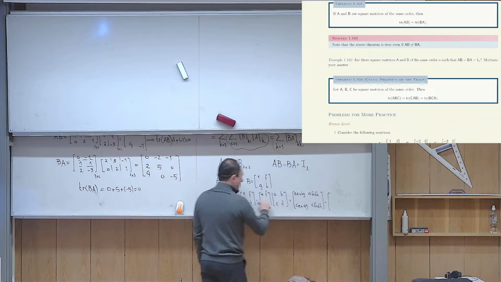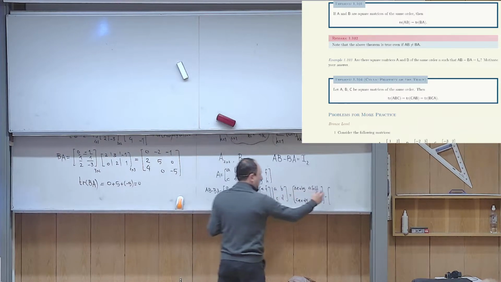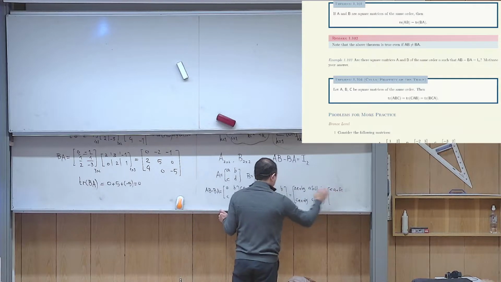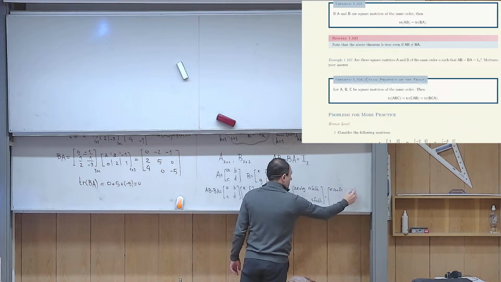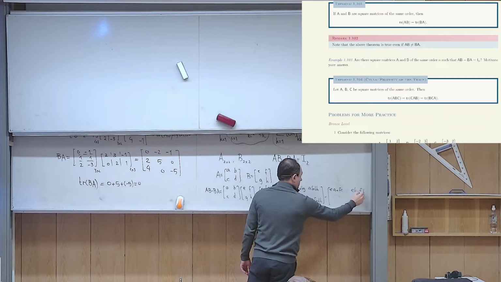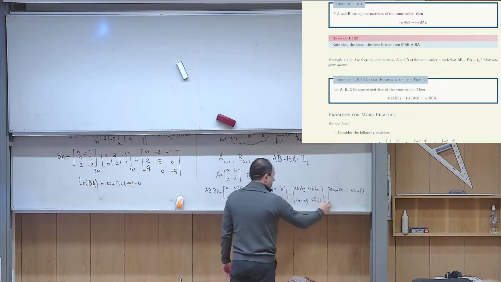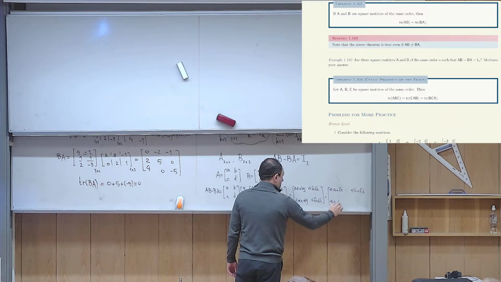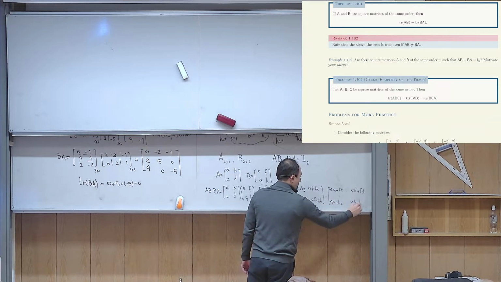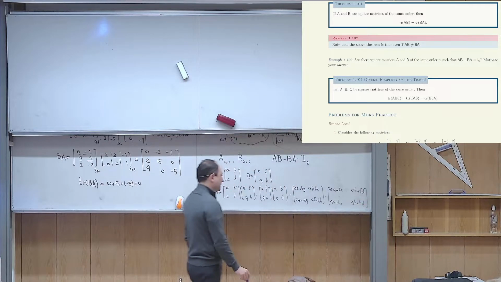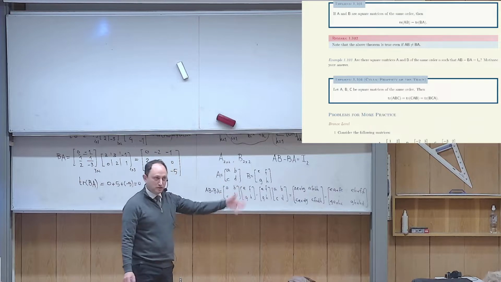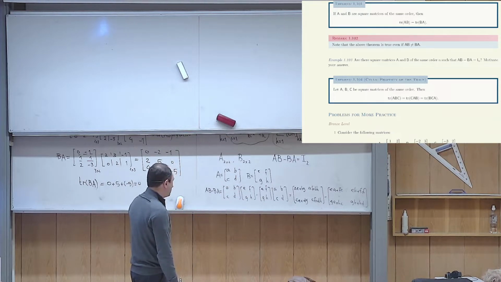Minus, I do something similar here. It becomes EA plus FC. I multiply E by B, EB plus FD. And then I have GA plus HC. And then I have GB plus HD. Yes? And I hope that you agree that if I increase the dimension of the matrices, the calculation becomes messier and messier. Let me double check everything, yes?